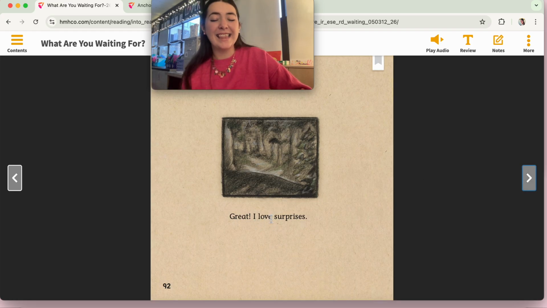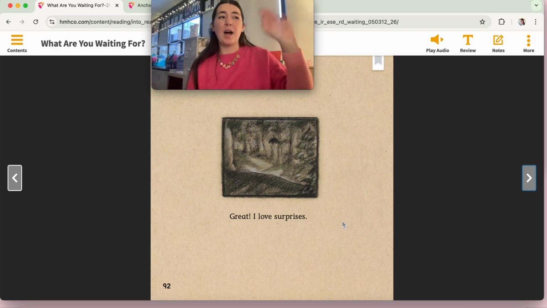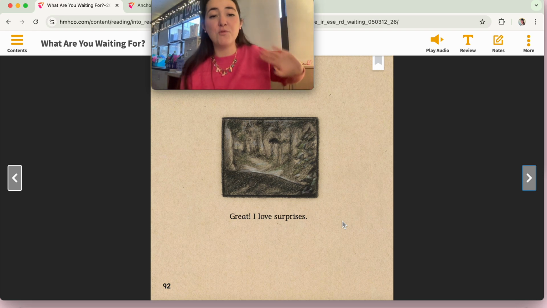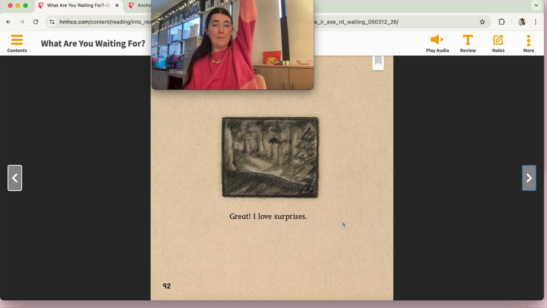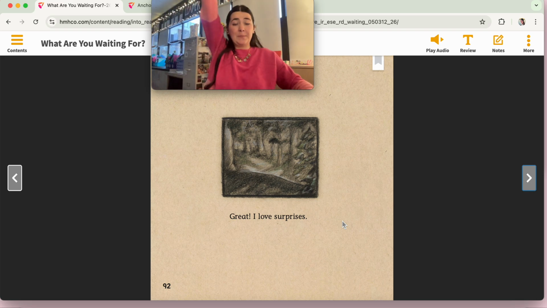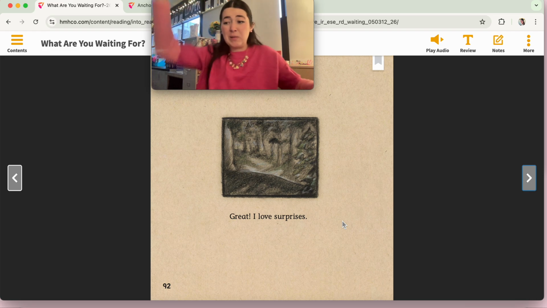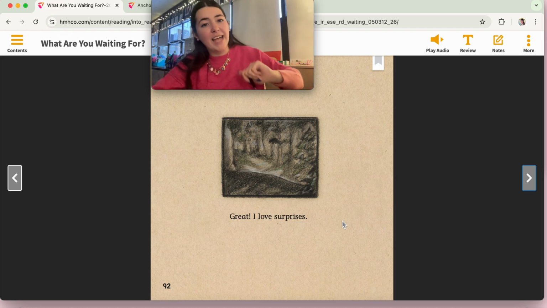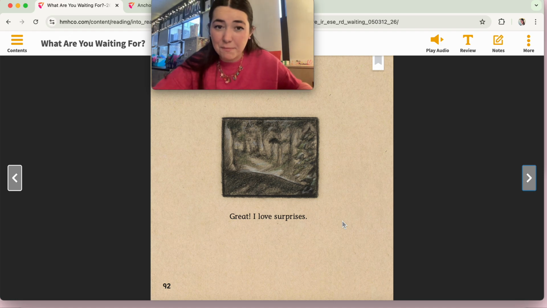Great. I love surprises. All right, give me a hand raise if your prediction was correct. If you guessed it was going to be the moon and you were correct, hand up. Miss Meadows didn't guess moon correctly, so I can't put my hand up. Now, raise your hand if you didn't guess moon, if you guessed maybe something else. That would be Miss Meadows. I guessed something different, and that's okay. I had a different prediction than what it ended up being, which is okay. Because now if I read it again, I'll be able to predict that it was the moon that time.